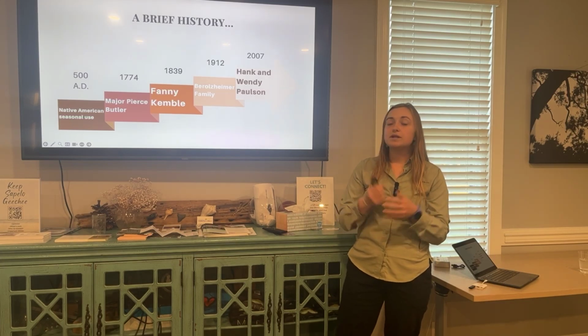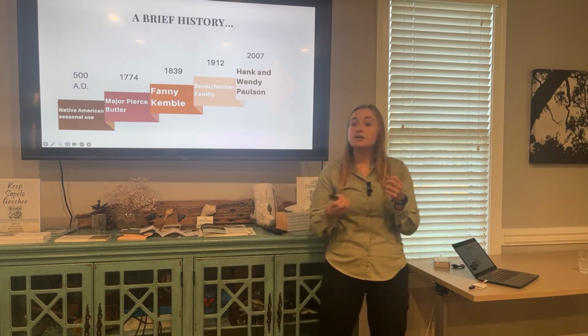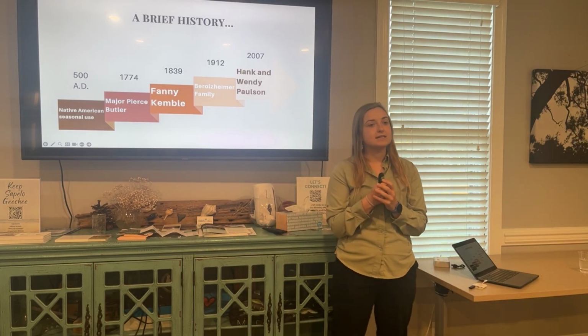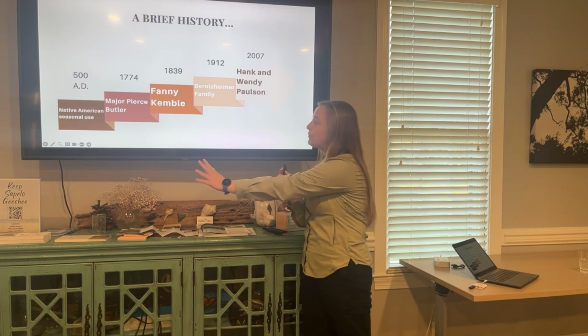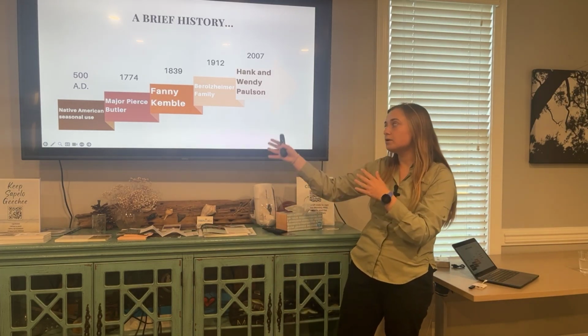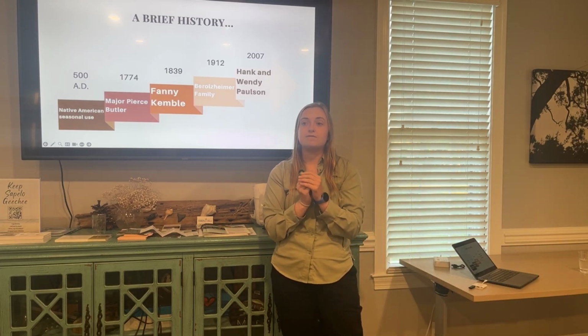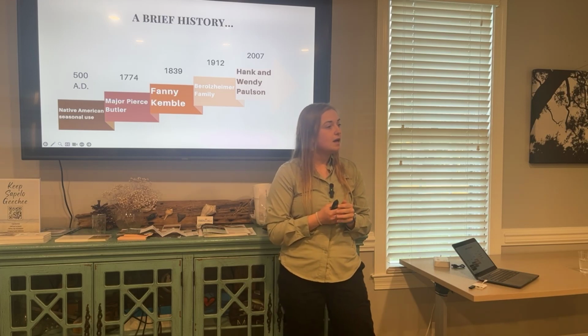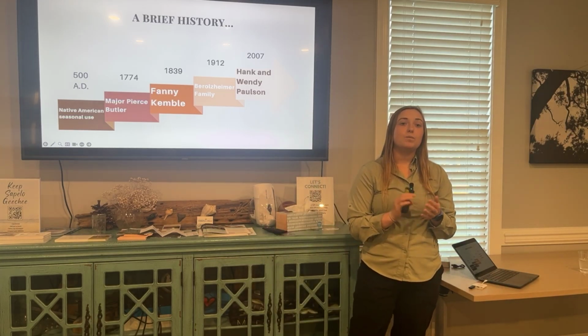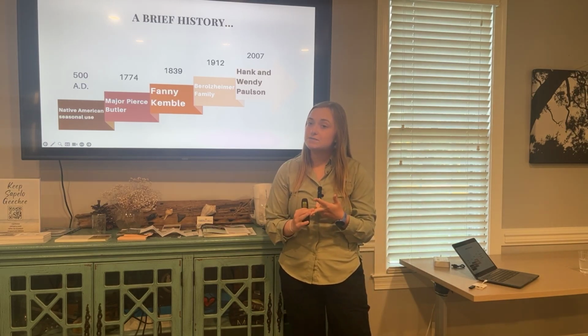One of the things that we're going to talk about a lot tonight is how ecologically intact Little St. Simon's is. And that really spans all the way back to some of these early owners who had the foresight to not develop the land. So we're very fortunate to have no agricultural history on Little St. Simon's. So we never had any Sea Island cotton that was grown. We never had rice fields.